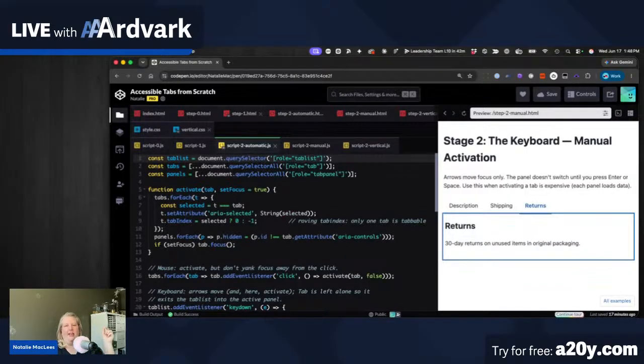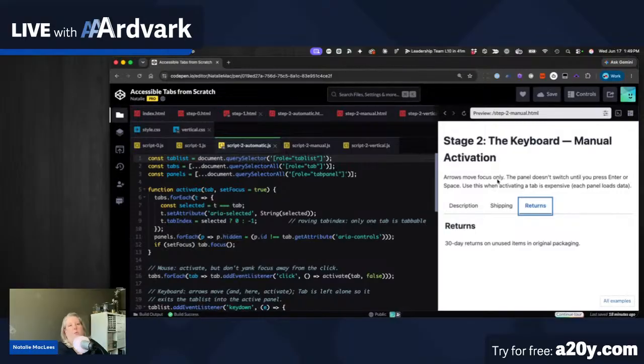All right. And then I just wanted to kind of demo some keyboard interactions here. So if I hit the left arrow key, I go back and it's going to loop me around. So I can hit the left arrow key forever and just move between these 3 options. The right arrow key moves me the other direction. And again, this one is coded to loop back around. That's your option. You could loop back around, or you could just stop once you get to the end.